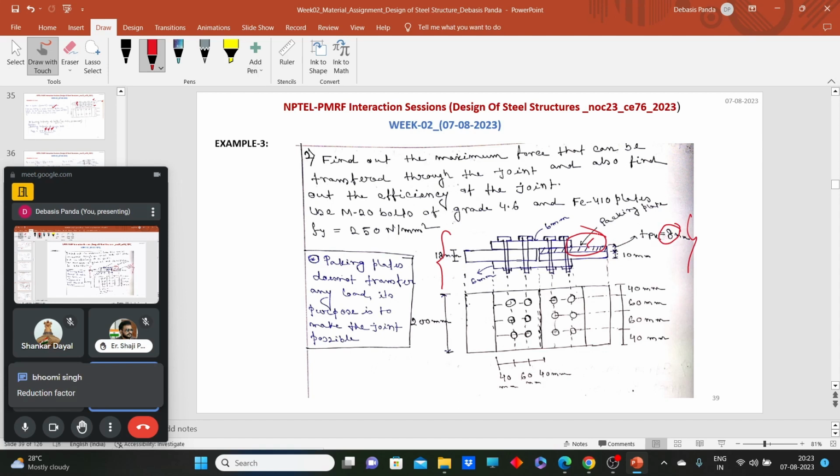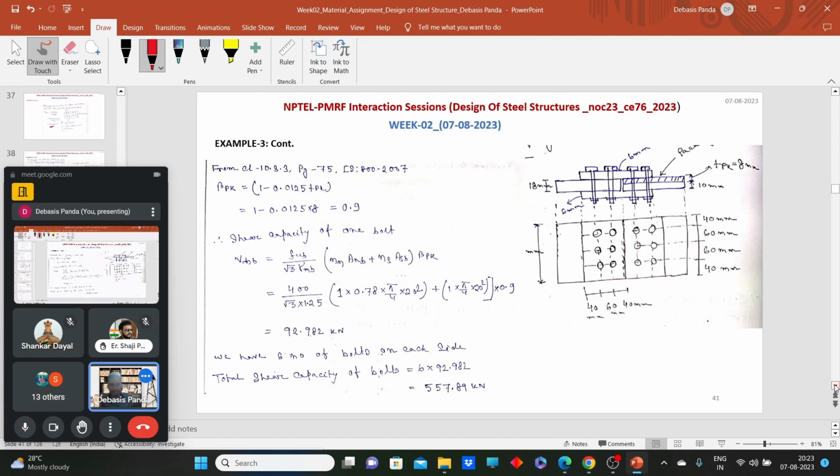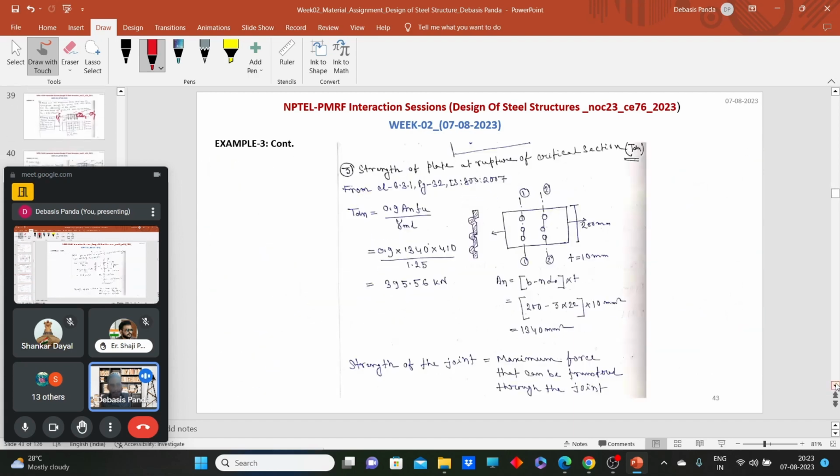Second thing, one more thing is there. Here the main plate is 18 mm and 10 mm. So when you consider the rupture, you have to consider that 10 mm plate, because just try to understand. You are pulling apart these 2 plates. Which plate will tear apart first? The smaller thickness one. Okay. So I will not go into it. You can go through all these portions and calculations I have added here.